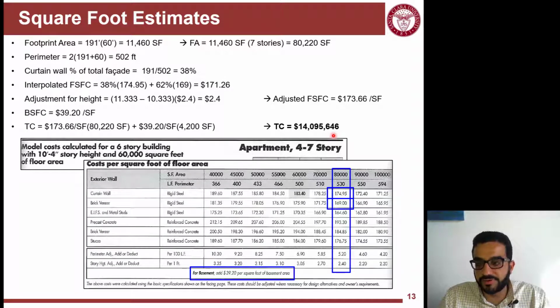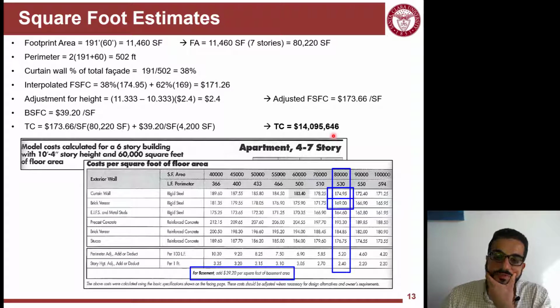If it's within the budget, you will move ahead with detailing the design. If not, then you will think about maybe sacrificing the curtain walls and giving the owner a building that's fully covered with brick veneer, or maybe cut a floor. So that's how early decisions are made by these rough order of magnitude estimates.